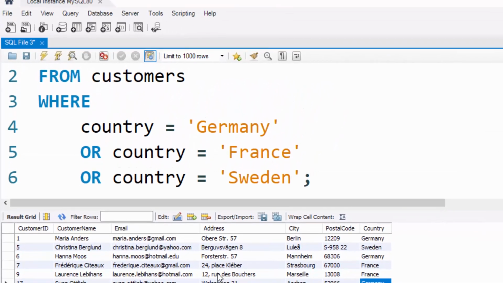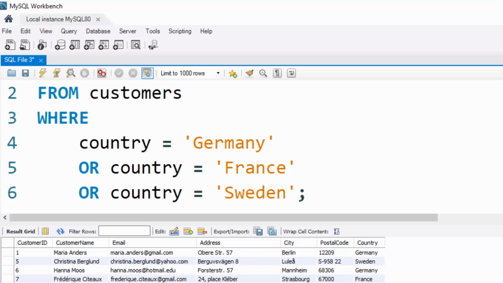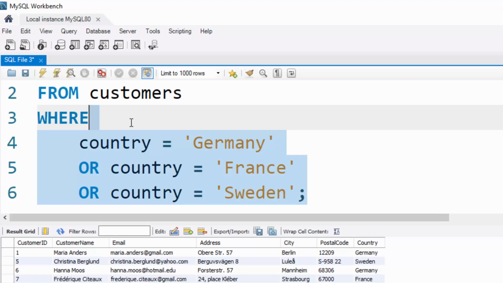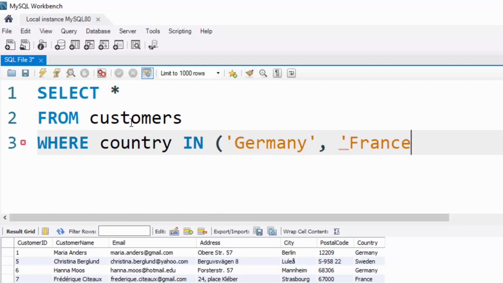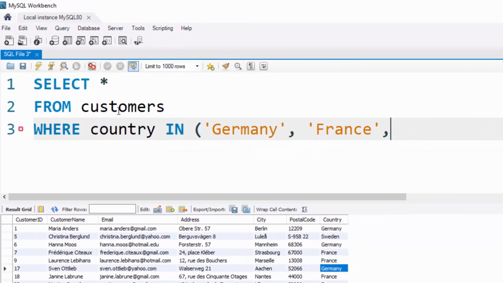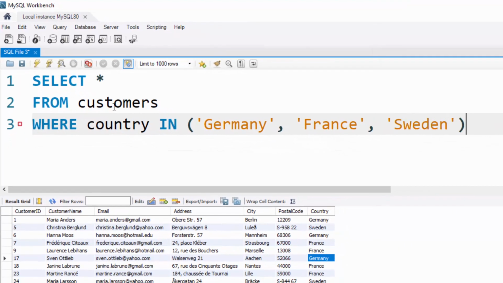Secondly, we can use the IN operator to accomplish this. In the where clause here, we delete this, then write where country IN, open parentheses, and put the values we are matching against. That is Germany, France, Sweden, close parentheses.